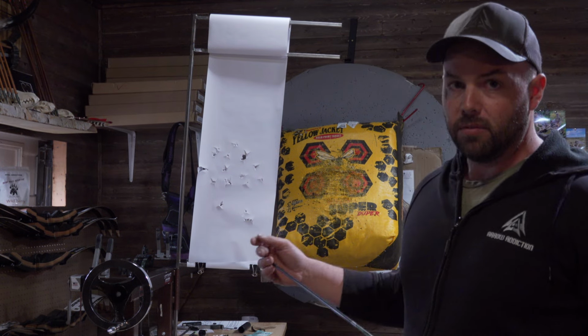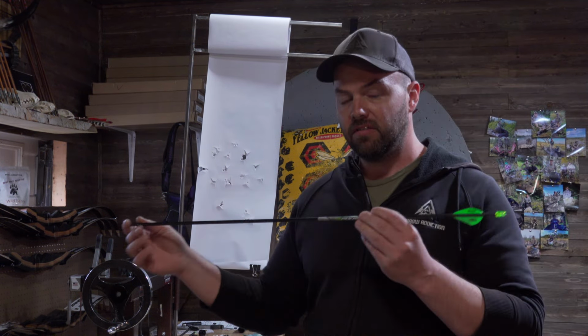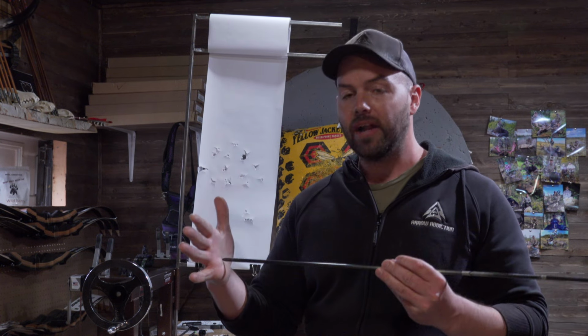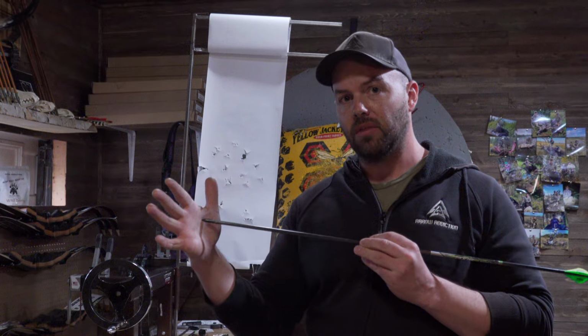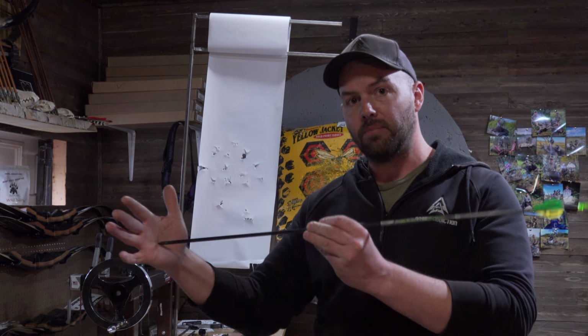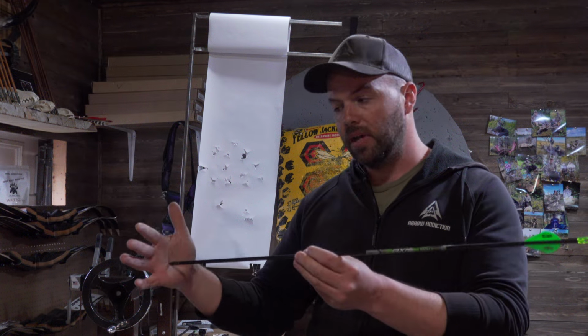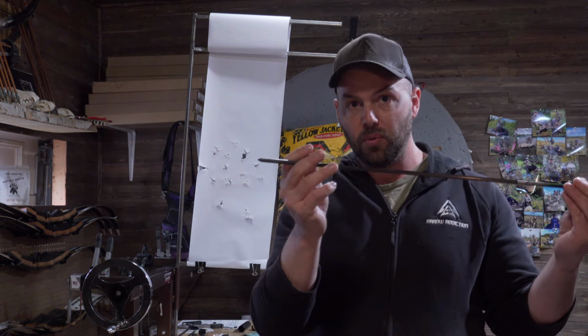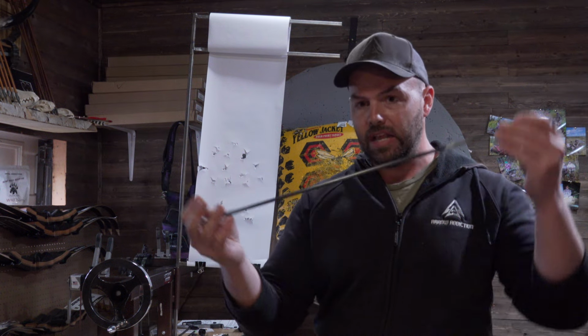This is also significant because that little bit of wobble that is being seen with your practice field point is going to be exemplified when you put a broadhead on. When the arrow leaves the bow crooked, the broadhead now becomes the thing that steers the arrow. So if the arrow is corkscrewing with a field point through paper, when you put a broadhead on, it is really going to corkscrew.